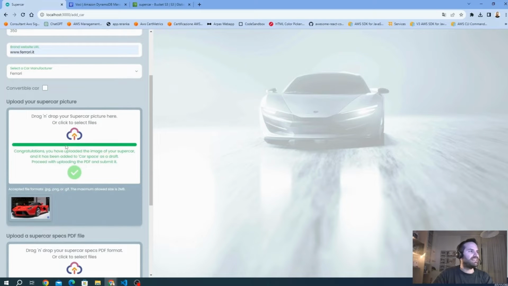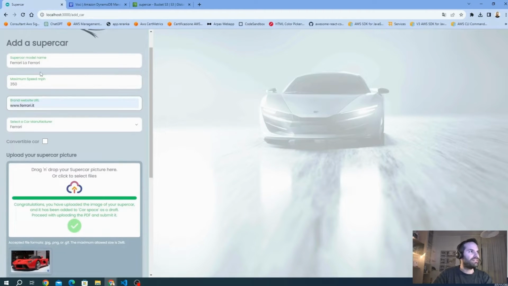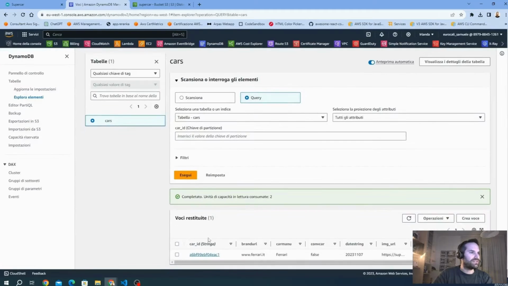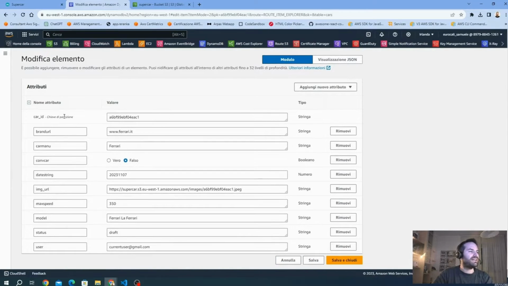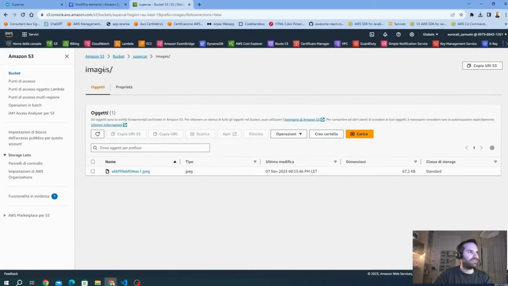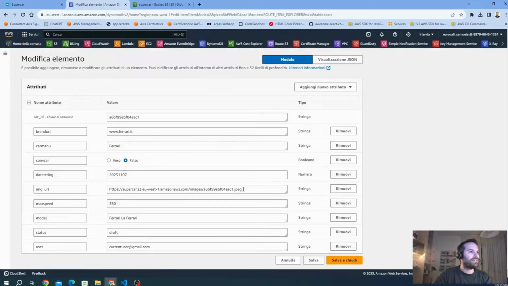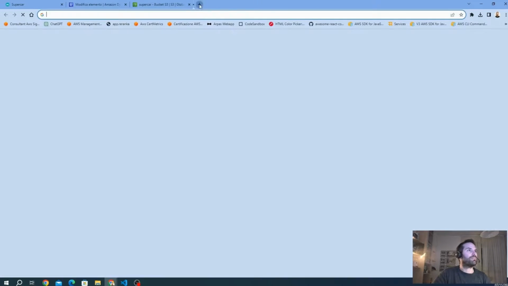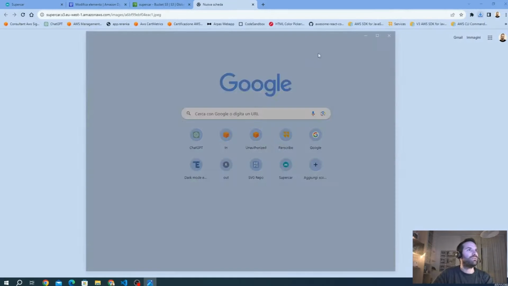So at this step, the form has already created in our DynamoDB table a new item from the fields that we already put in our form. We will see here a random car ID, and all the other fields are already here. The system already transferred our image to our S3 bucket, and it created a file under the folder images, and here we go. This is the file, and we also get a public URL to use for our website, for example. And if we go directly to our URL, we get directly the image.